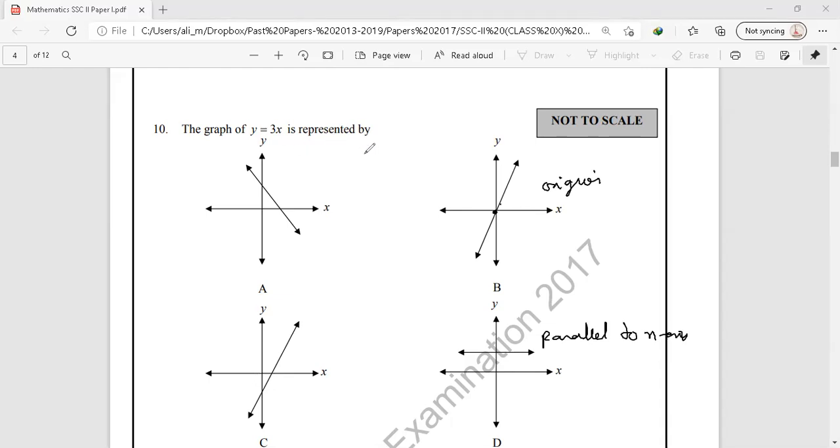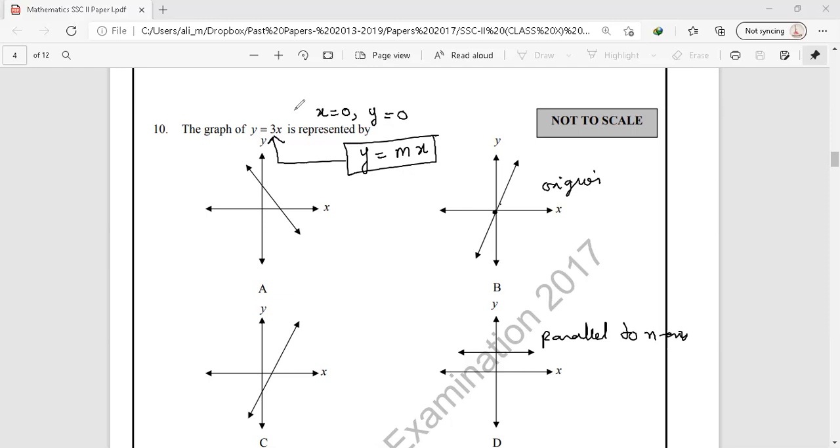The type of equation that represents y equals mx, in which there is no constant number present. So this is the type of equation, y equals 3x. There is no constant number in this equation. So this type of equation passes through the origin, and as we can substitute x equals 0, the value of y would be equal to 0. So one of the ordered pairs that satisfy this equation y equals 3x is 0 comma 0, which we call the origin point.